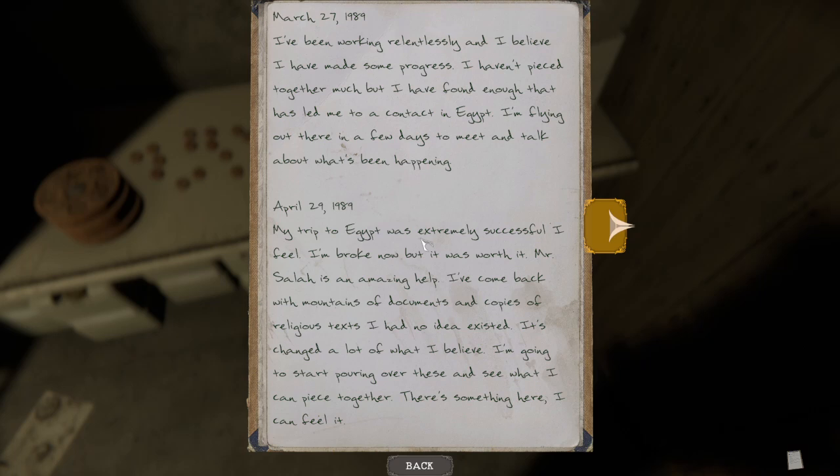March 27, 1989. Working relentlessly, and I believe I've made some progress. I haven't pieced together much. I've found enough that has led me to a contact in Egypt. I'm flying out there in a few days to meet and talk about what's been happening. April 29th, 1989. My trip to Egypt was extremely successful, I feel. I'm broke now, but it was worth it. Mr. Salah is an amazing help. Came back with mountains of documents and copies of religious texts I had no idea existed. Changed a lot of what I believe. Going to start poring over these and see what I can piece together. Something here, I can feel it.